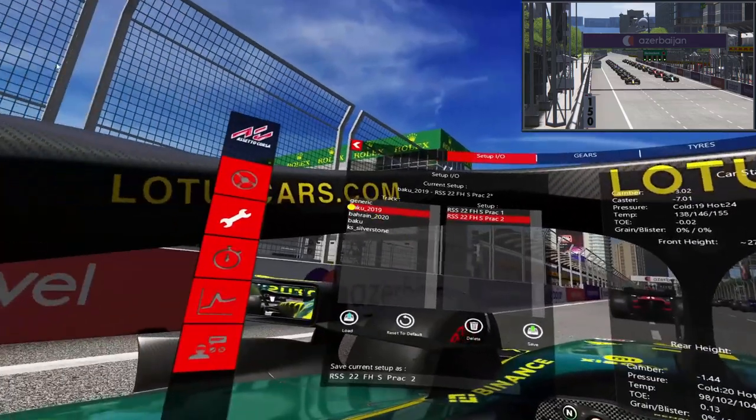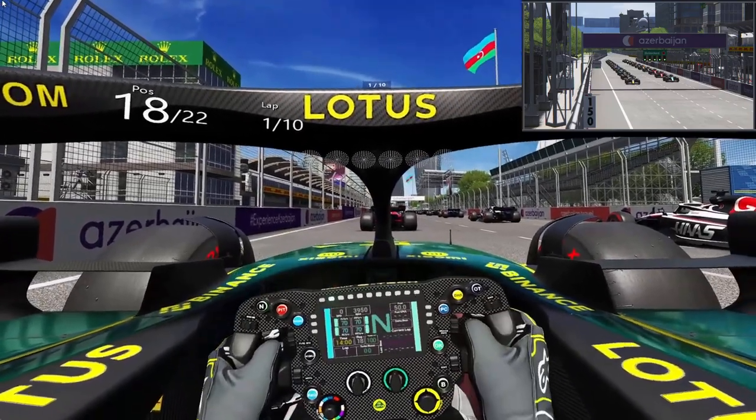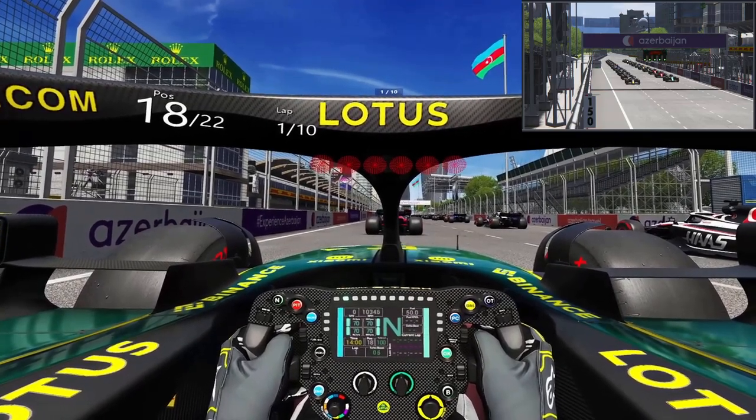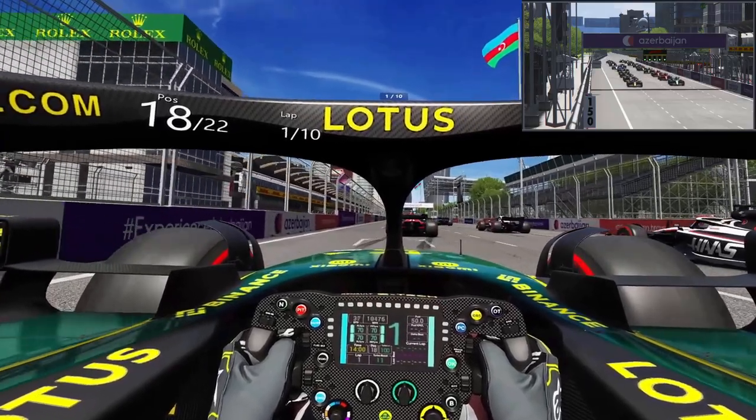Okay, the rear green light is on. 18th. Okay, Parker, nice and neat. Stay out of trouble. Yeah, thanks, Jim. Yeah, we're starting 18th on the grid here. Lights are on. Here we go.